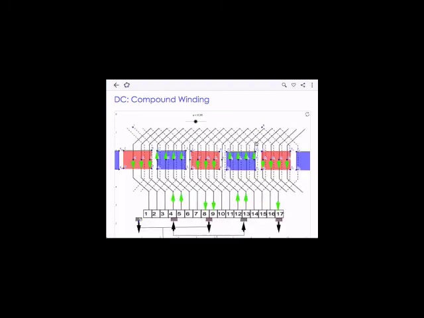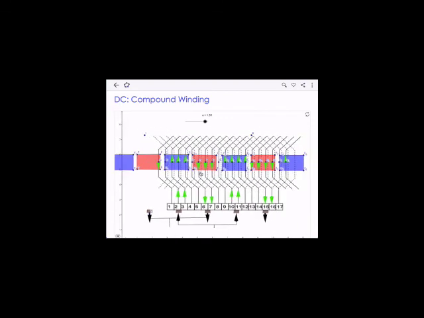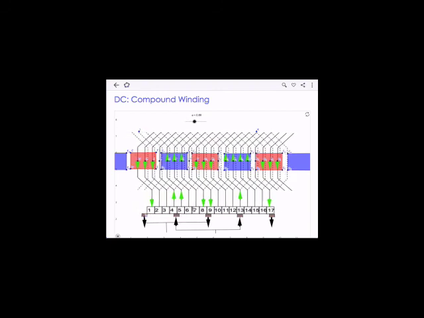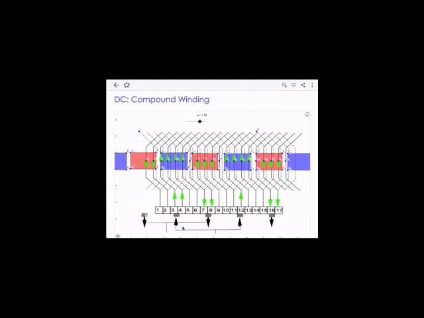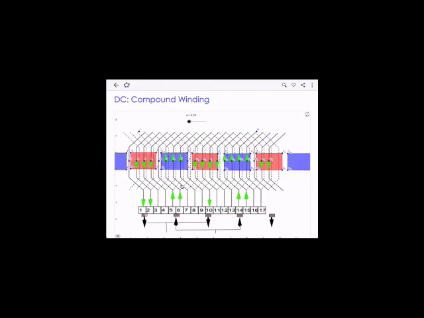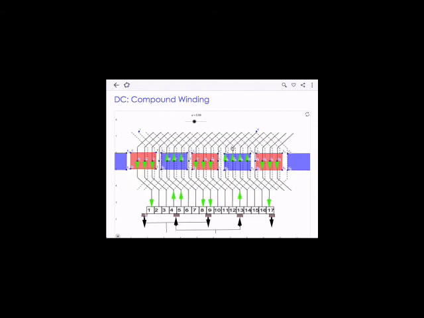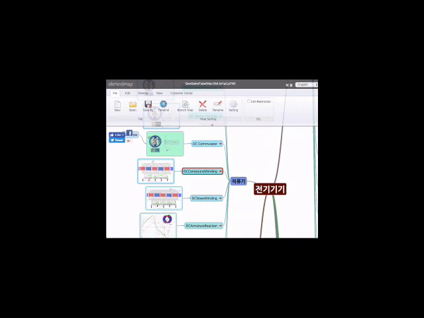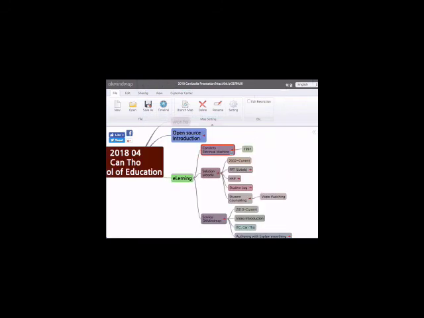This is another simulation animation that shows how the current is flowing in the windings, provided by an electrical machine component. With this, it is very easy for students to understand the subject, and the students themselves can make GeoGebra contents.